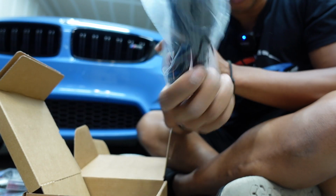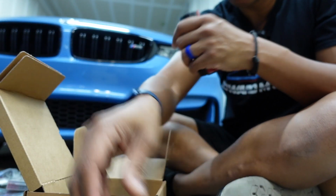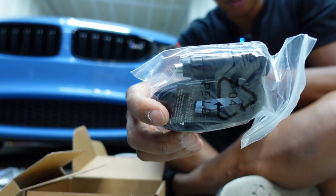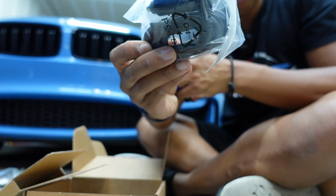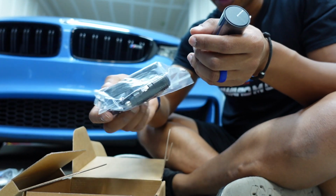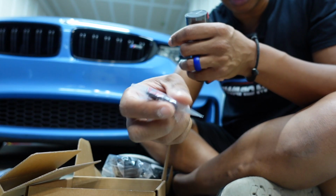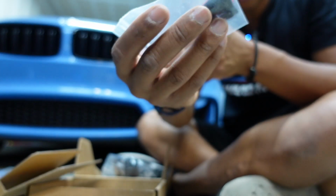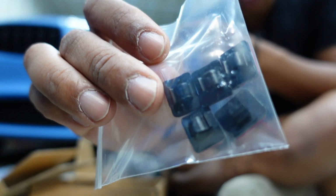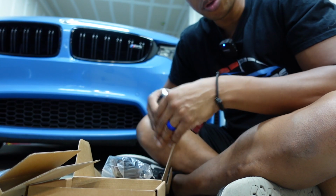Here's our cable to route all the way to the back. Here is our hardwiring kit. And then for those who don't want to hardwire, here's 12 volt. Now there are pros and cons to each one. Like I said, we can run this, it's just, you're always gonna see a cable coming around the car somewhere. This is a way we can make it more seamless. Then also, in the back here, you do get some of these little cable clips. So these help with organization of routing cables. For example, you run it through the top of the windshield to make sure the cable doesn't fall down. We can do it that way.